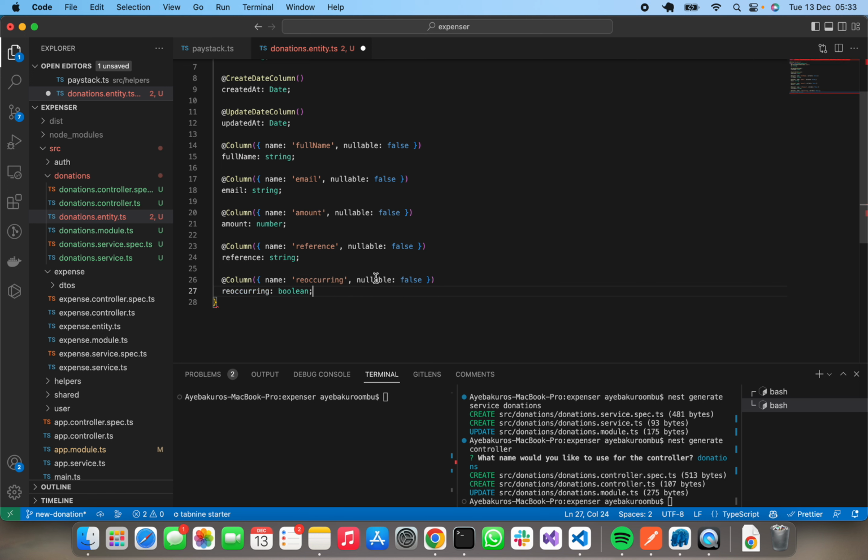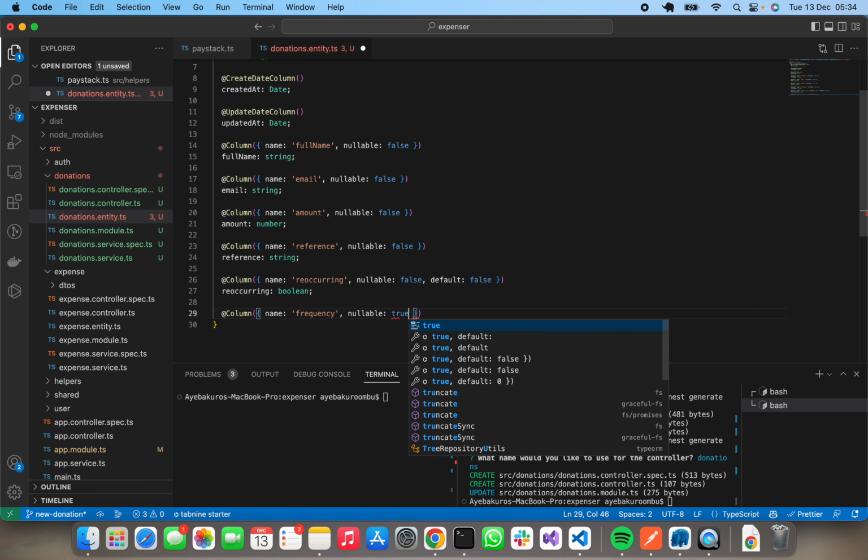Nullable is false. Let's have a default attached to it. Default will be false. What else do I need again? Aha, frequency, for the recurring. Let's use frequency. Nullable is true because it's not required.